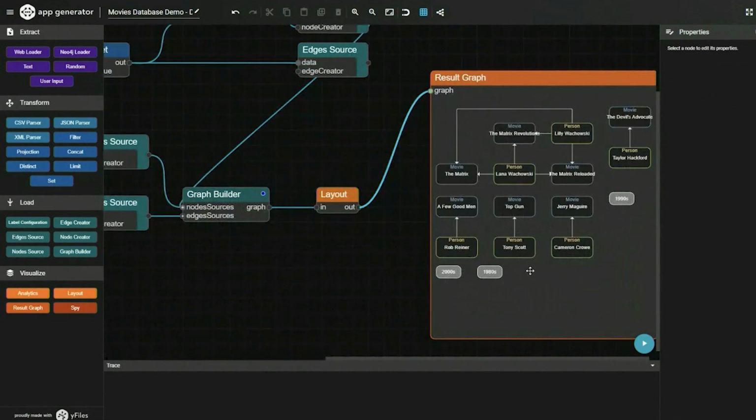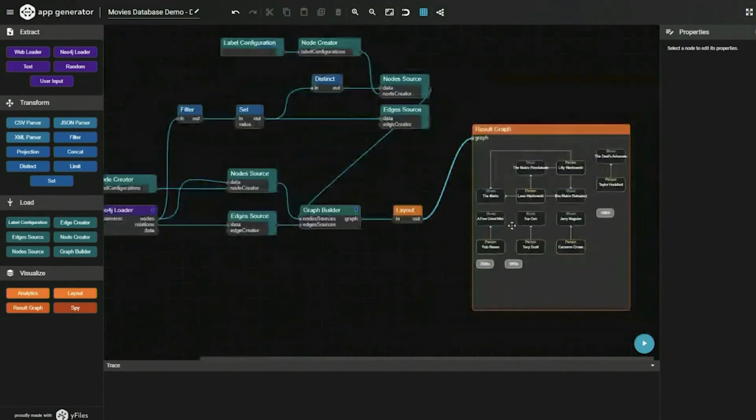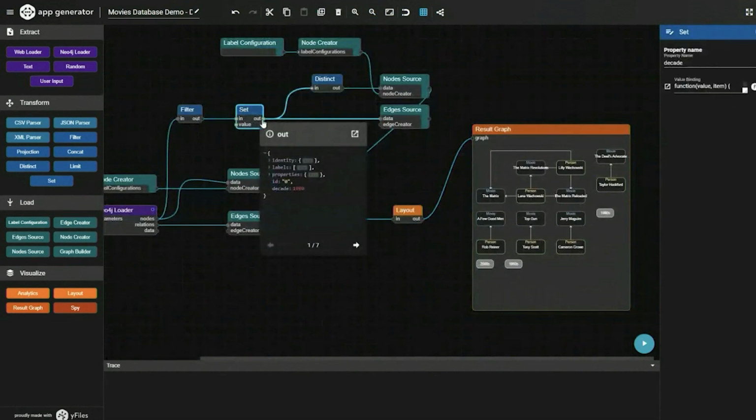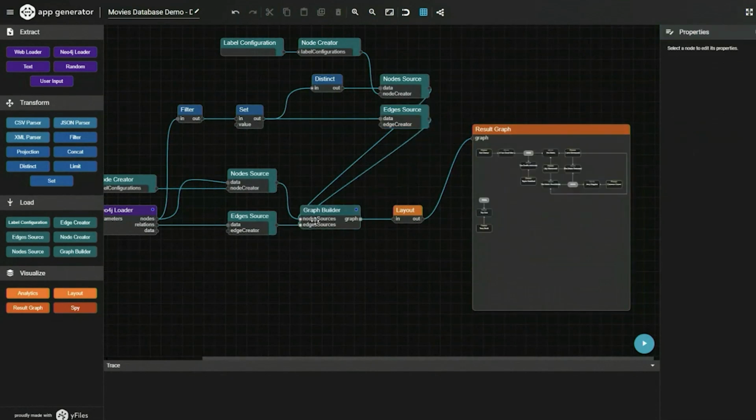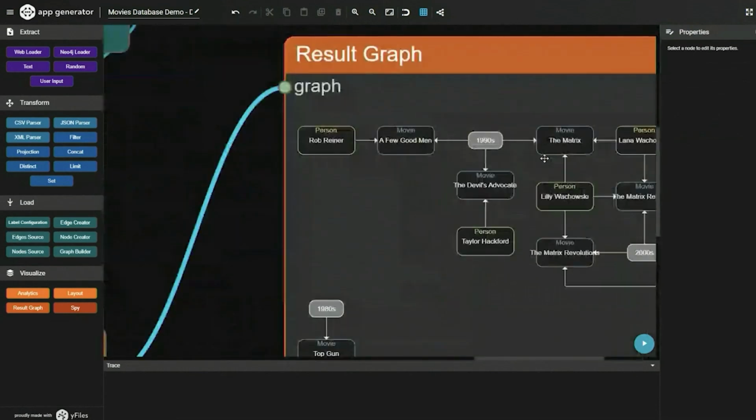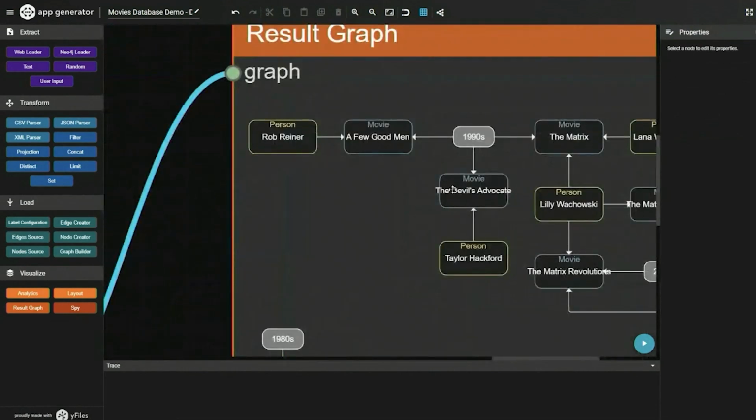So this isn't useful yet because we don't see the connections anymore. So why not add new edges between the movies and the decades they were released in? For this, I'm going to take the movie nodes again, and this time use that information to draw a connection between the movie and the decade node. So I'm using an edge source here, telling it to connect the movie itself to the decade node. This will produce edges between the movies and the decades, and that's the resulting visualization. So we now see that The Matrix and Devil's Advocate have all been released in the 1990s.